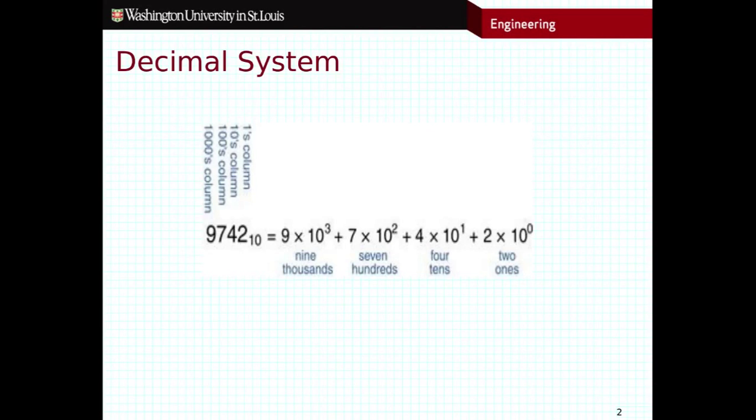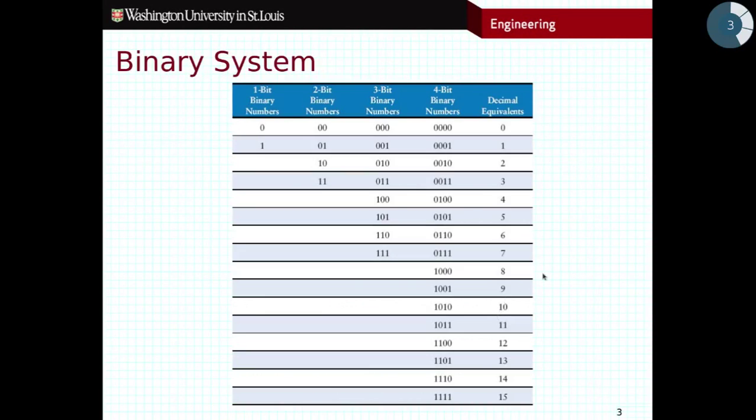All numbering systems work this way. All of them do. The only difference between this numbering system and the numbering systems that we're about to talk about is the value of the base, the base part of the exponent. So the decimal system is a base 10 numbering system. The binary system that we're about to discuss is a base 2 numbering system. So we can recreate this diagram using base 2 numbers, and we'll do a little bit of that as we go through today. So let's take a look at the binary system.